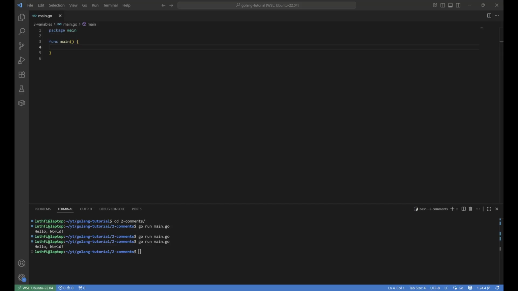Right, now we will talk about variables. Variables in Go are containers that store data values.